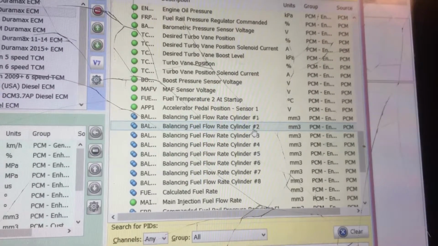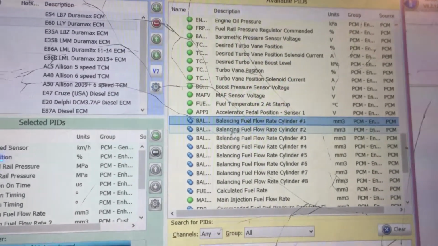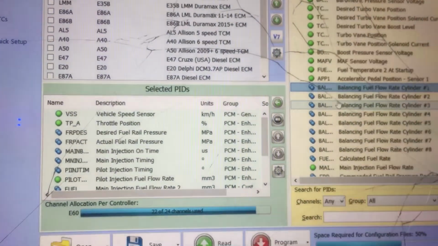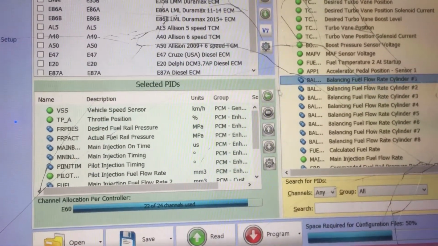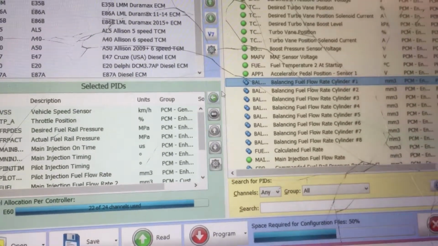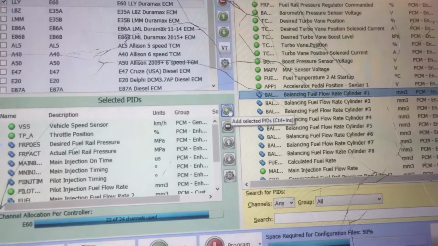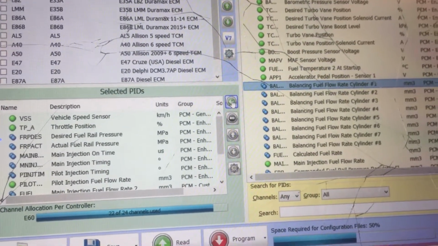Then you'll click on the first one, and then come back over here to your green box where your selected PIDs are, and hit this little green arrow. Once you select something over here on the available PIDs, you come back over here, hit this little green arrow, it'll light up.